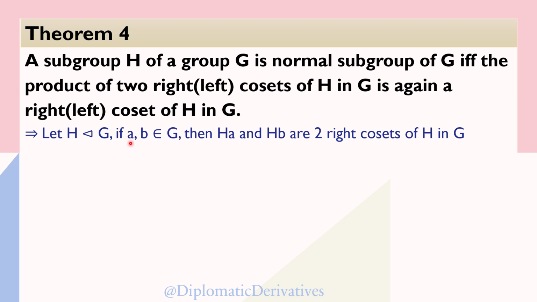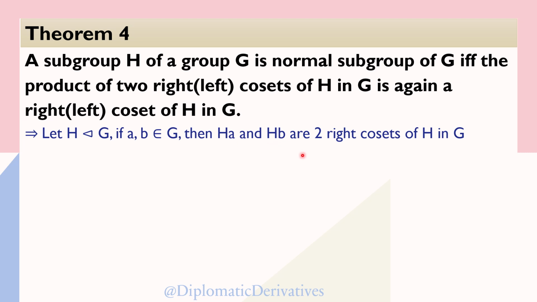Now for making a coset, we are talking about right cosets now. You can take either right or left, it's all up to you. We take elements a and b of G. With a you can make one right coset, that is Ha. You multiply a from the right, so you get Ha, and when you multiply b from the right you get Hb. So Ha and Hb are the two right cosets.